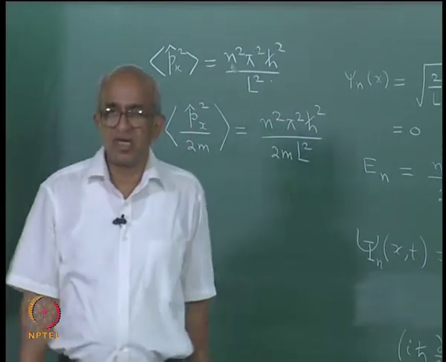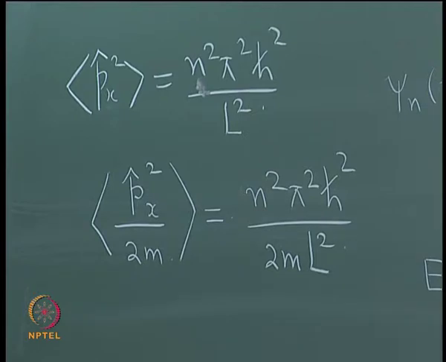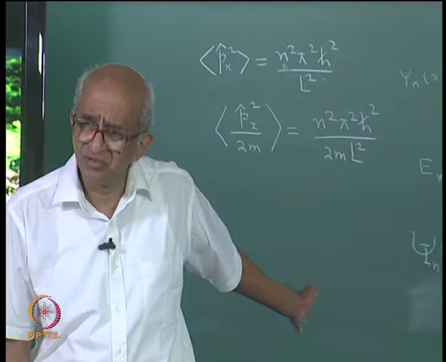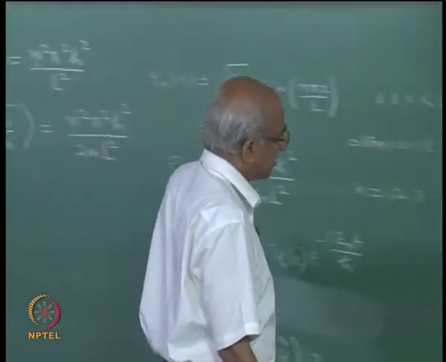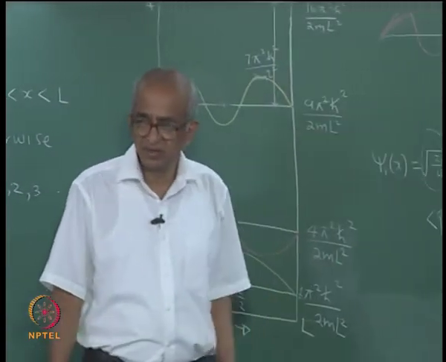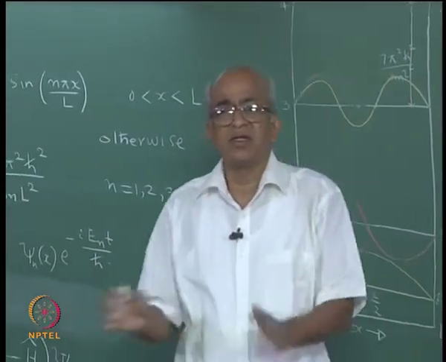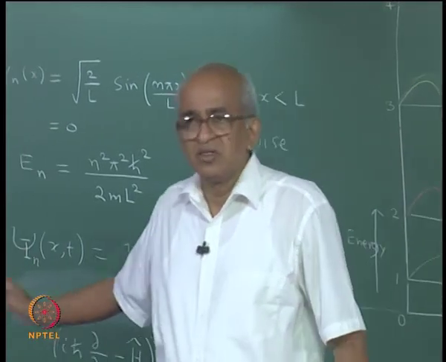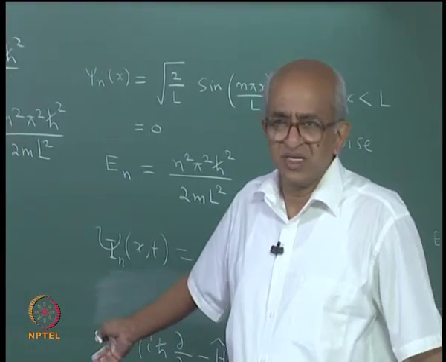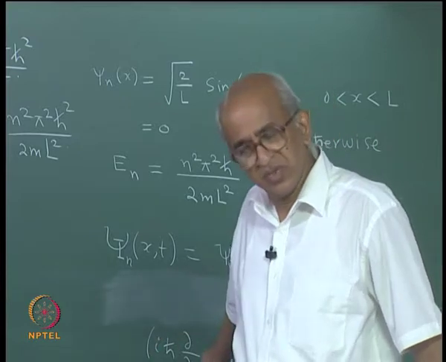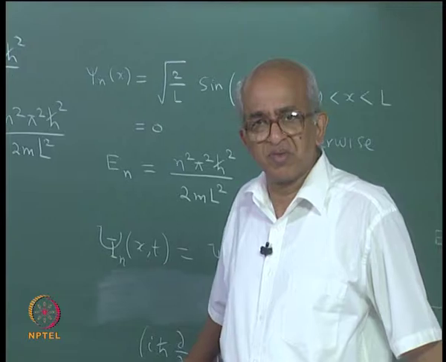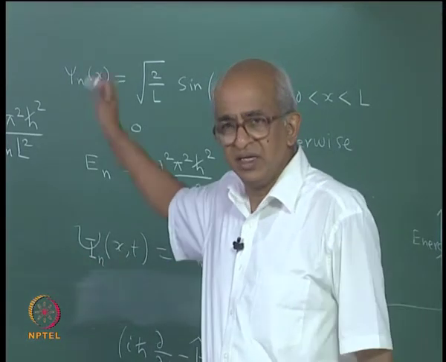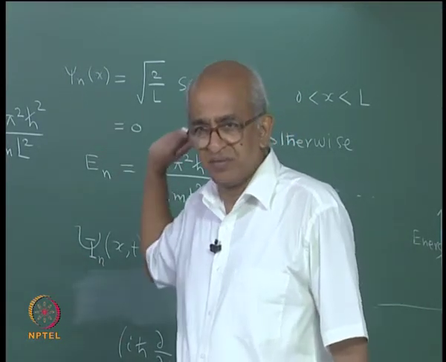right. If you calculated the average value of kinetic energy in the nth state, this is going to be the answer. And what is this actually? If you look at this expression, this is nothing but the expression for the energy level. So, if you just calculate the average value of kinetic energy, you are getting the total energy of the system. Is that surprising? No, it is not, because the particle has 0 potential energy. So, there is no contribution from the potential energy, the energy is purely kinetic. That is why this happens. Okay.